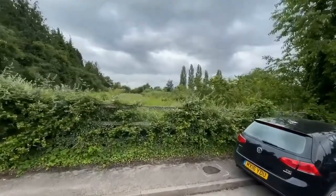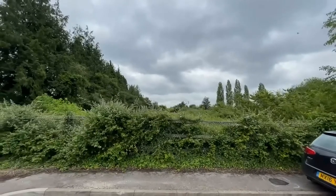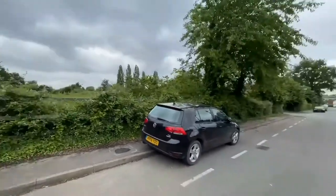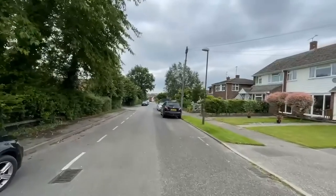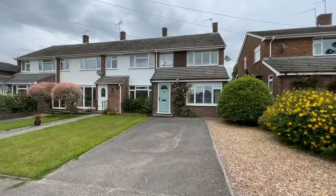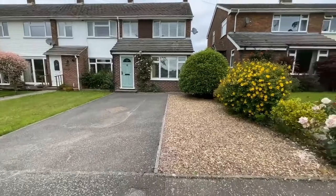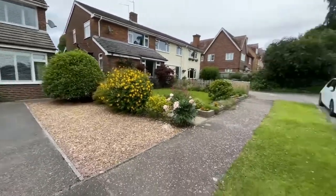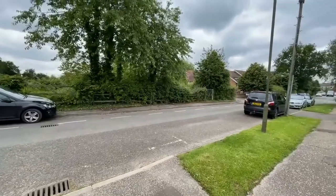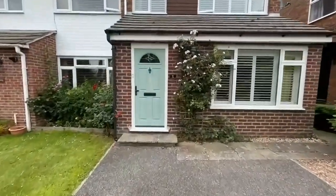Currently opposite there is just an open green space. It's worth pointing out that the green space opposite has now got planning permission to develop — we believe there are about 35 properties going to be built in the field opposite, so worth bearing that in mind. We'll put the link to the planning application online so you can have a look. There is also ample on-street parking right out front with no restrictions for visitors.